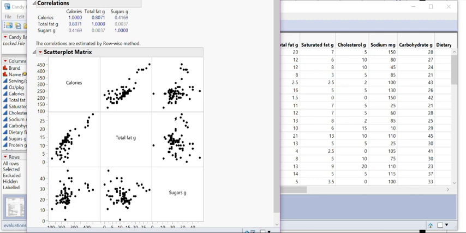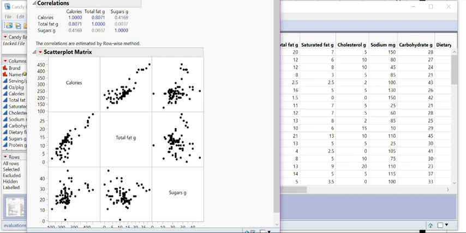That's like saying that I can dump more sugar into a candy bar and that's not going to change the fat, and I can dump more fat into a candy bar and that's not going to change the sugar content. And that's really what we see here, that there's not really any association, linear or otherwise, between fat and sugars. And if that's true, then we can say that fat and sugars are basically independent. They may not be perfectly independent, but there's not any real association. So the explanation of variability that sugars brings to the equation is different from what fat does. They're unique contributions to the R squared.